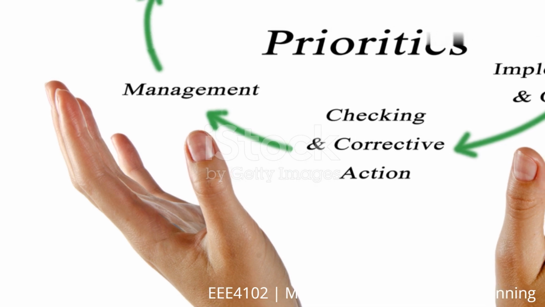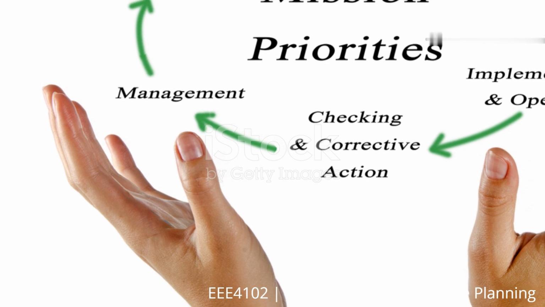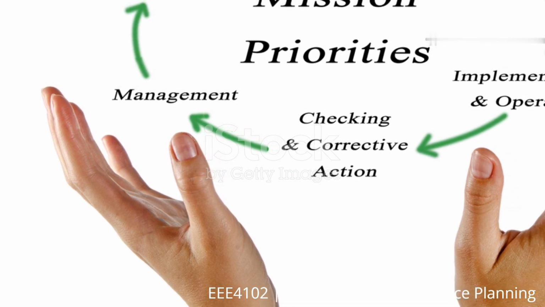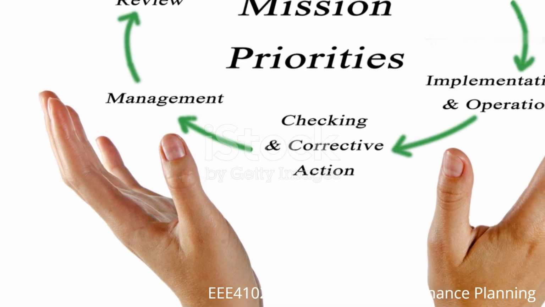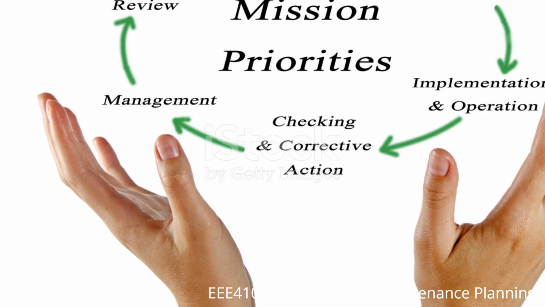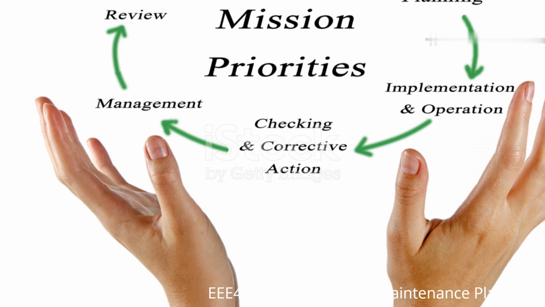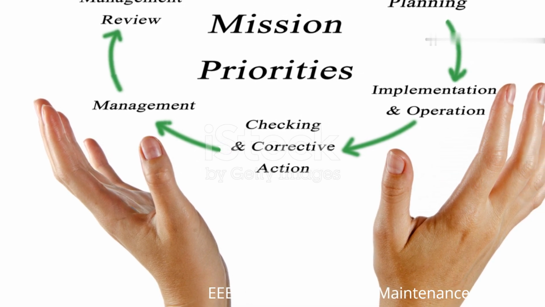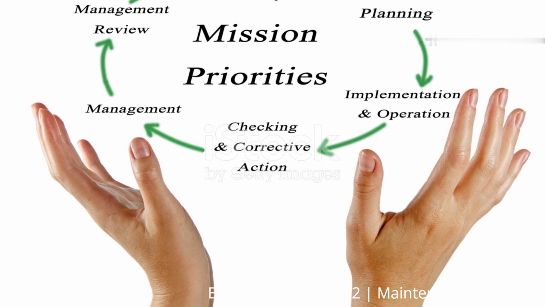Next, step 4 is scheduling strategically, like planning switchgear maintenance during a factory shutdown to avoid downtime. Step 5 is assigning clear responsibilities, ensuring a certified electrician handles high-voltage work. And step 6 is to monitor and improve. After a job, the team reviews the outcome to refine future plans. This transforms planning from a one-time task into a continuous improvement cycle.